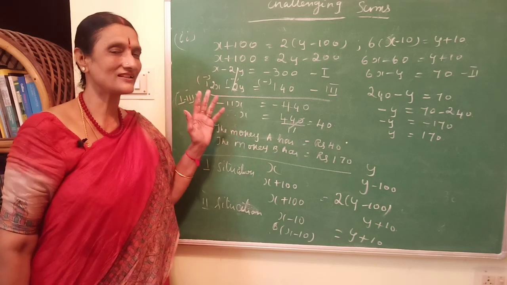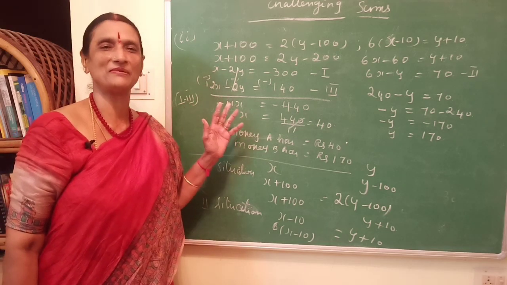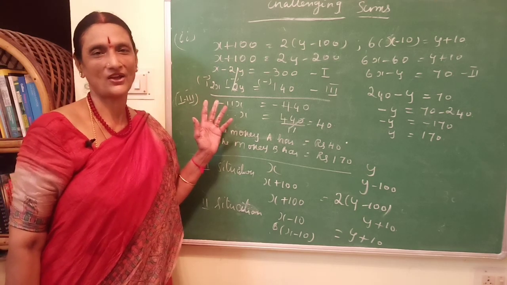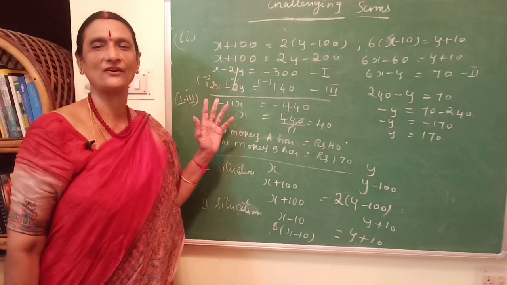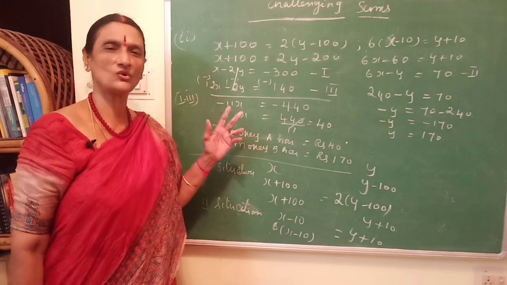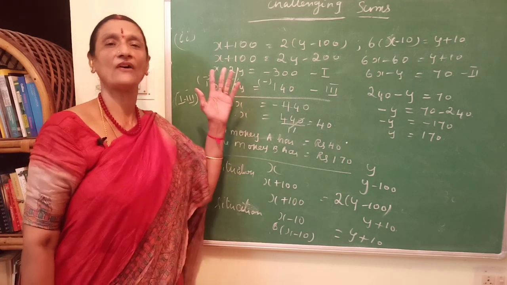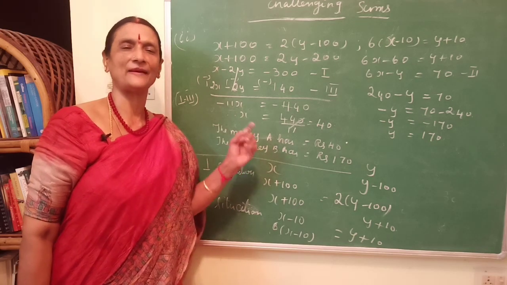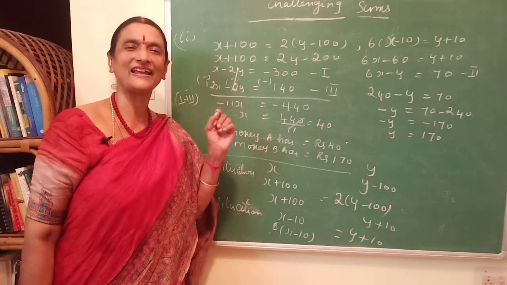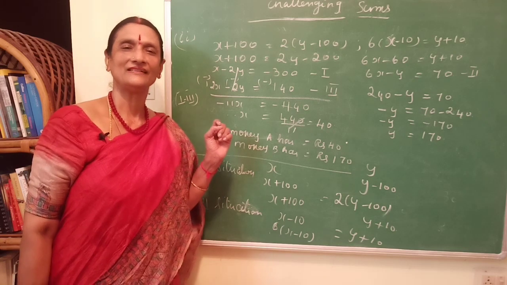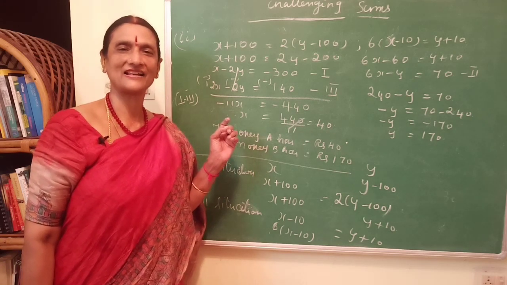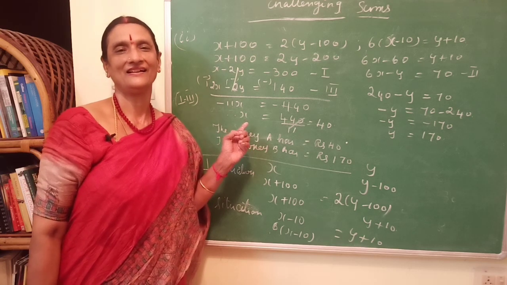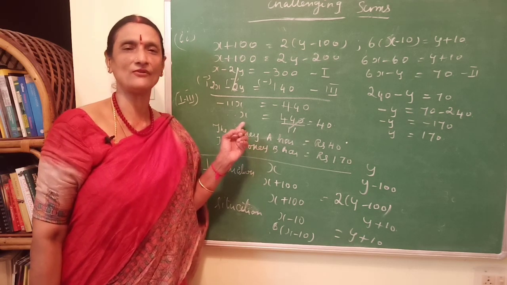See, solving the sum looks simple, but you have to clearly understand the assumptions. If you are not able to read and understand once, read it 2 or 3 times. And for online mode, pause the video 2 or 3 times, read the sum properly and take it down in your notebook. That way you can read, understand the assumptions and solve it easily. Then try to solve it by yourself, you will do it.